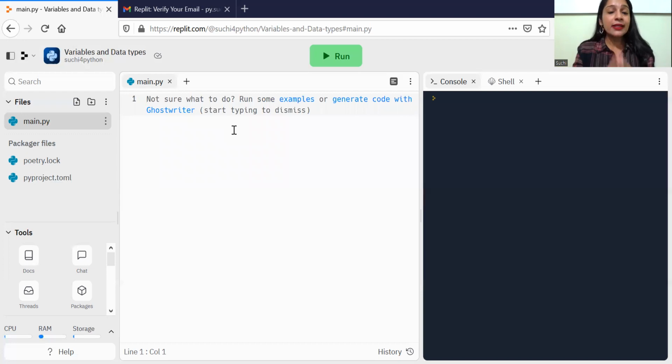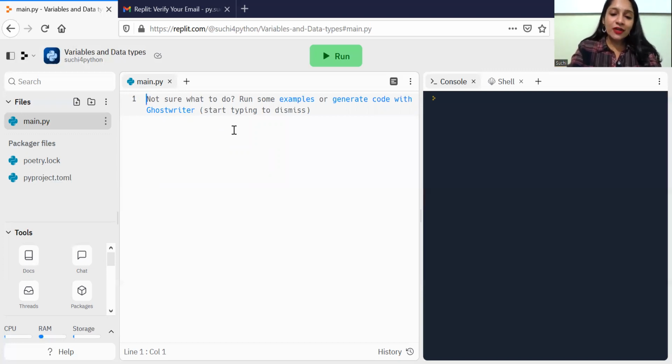Otherwise, anything that's alphanumeric and underscores is valid in Python. You cannot use an at symbol or a pound symbol or an exclamation, but you can definitely use an underscore. So let me show you some valid variable names and some invalid variable names. And then we will get into data types and we'll start storing those values in those variables.